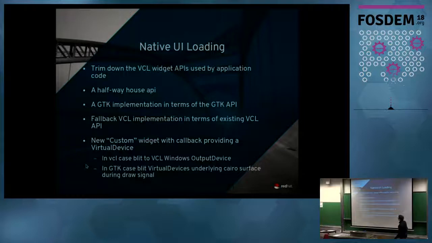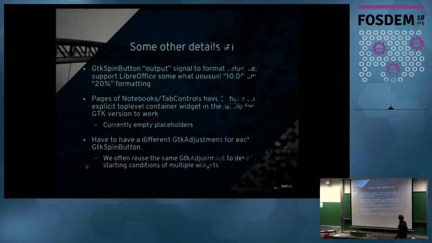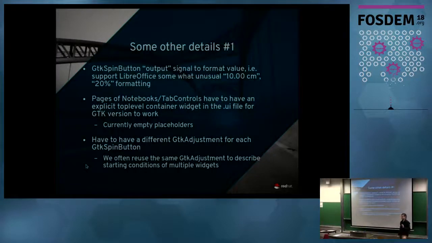Some of the problems, though, is that the dialogues will not be usable directly without some modification of the .ui files, because we have our implementation and GTK has its implementation. There are some divergent areas where we have to modify our UI files for some of the quirks between our two different loading implementations. One minor one is radio buttons. In our case, we have radio buttons and we link them to each other in a circle. To make it work under GTK, you have to link the inactive ones to the active one. So there are changes like that.